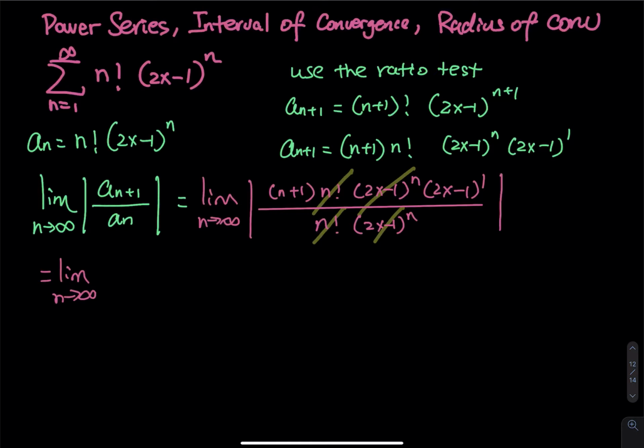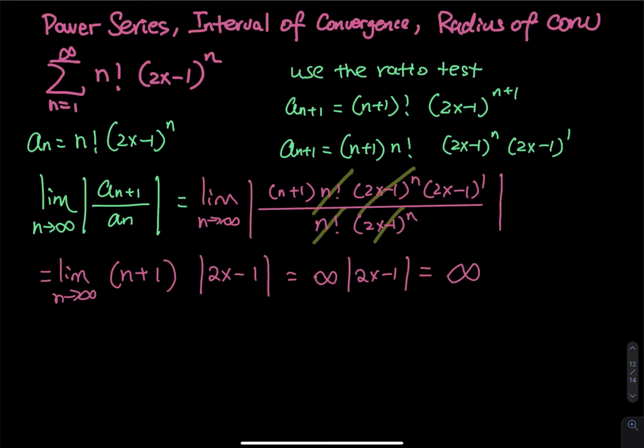So n plus 1 is always positive, right? Because n is 1 or above, so we don't need to wrap that using an absolute value. And then the 2x minus 1, we do need an absolute value for that. And this is the reason why I picked this problem. Do you see that as n approaches infinity, that doesn't cancel anything? So infinity plus 1 is equal to infinity, times 2x minus 1, that is equal to infinity. So you cannot have that less than 1, right? Infinity is totally not less than 1. So you cannot do that anymore.